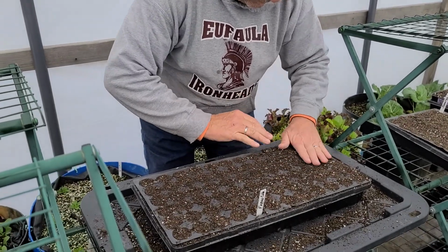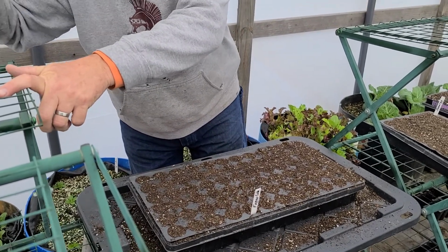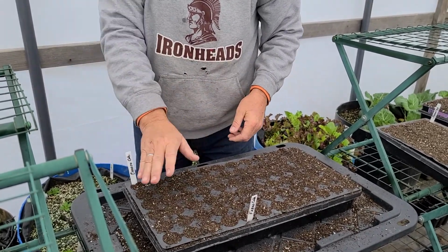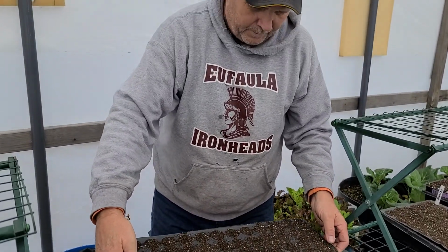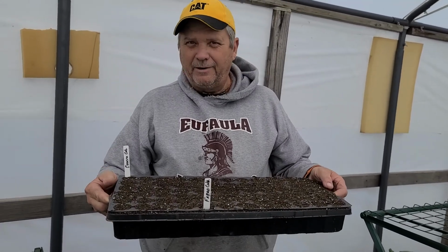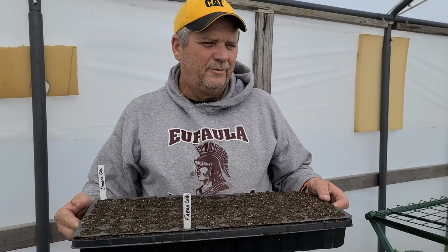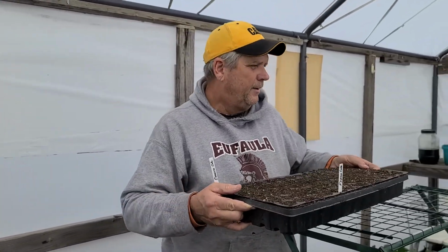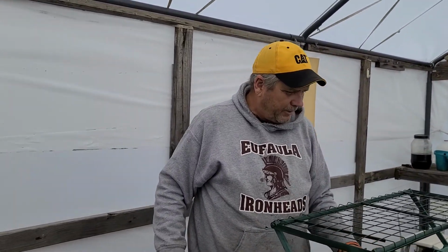So there we go. That's a pretty nice little tray of those. I'm gonna get my plant tag, and so this half over here is red, and this is all green cabbage. So hopefully we'll get these up and be ready to go to the field with them, oh, probably somewhere in March, I'm thinking. We've got some more here we've already planted. And we're just giving you guys a quick shot of how we do this.